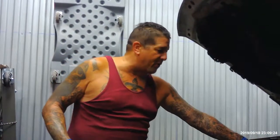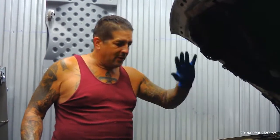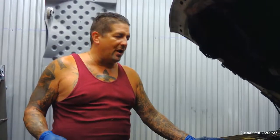But the injector's working. Once it cools down, boom, I put a noid light on the injector wire and it's working. The truck starts up. You're driving around for a while, could be a half hour to an hour, and it'll shut off again, all by itself. Go check again, put a noid light on it, automatically no power to the injector. Check the computer. Had the computer refurbished, both of them, the ECU and the PCM. Both of them done, so we know it's not that. We had a skin put on and a new key, to make sure it wasn't the security, because the light was flashing once in a while. Got that done.